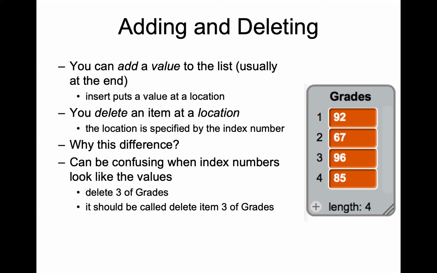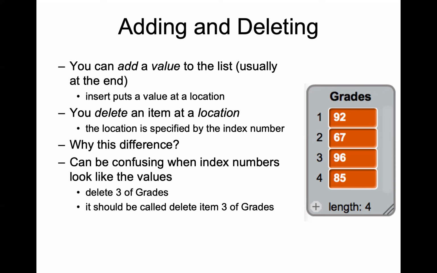This is sort of important, and the thing that's going on here is that we've used the index, or the position in the list, as a kind of level of abstraction. Instead of talking about the actual data, we're talking about the position. One question we might ask is, why is that a good idea? Why do we want to specify it that way? One answer is, for example, if the list contained 92 7 times, we wouldn't know which one to delete if we just said delete 92. Scratch wouldn't know which one to delete. If we specify the position, then it'll of course just delete whatever's there. There are pros and cons of this kind of scheme, but that's how it works here, and this is how it usually works in most programming languages.